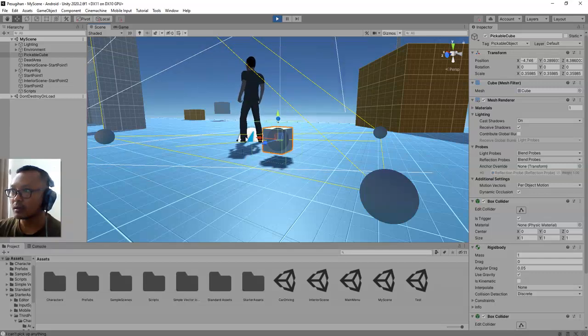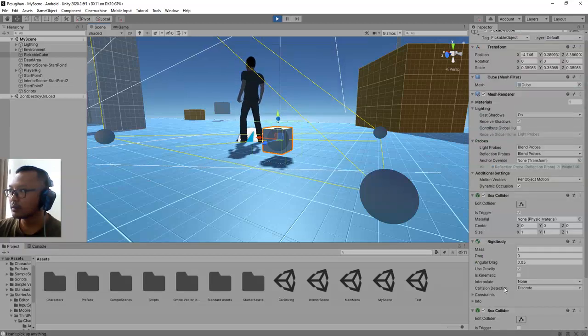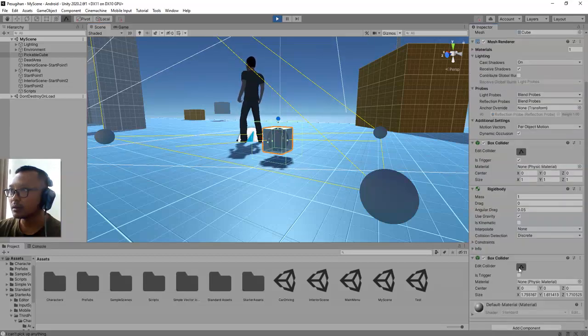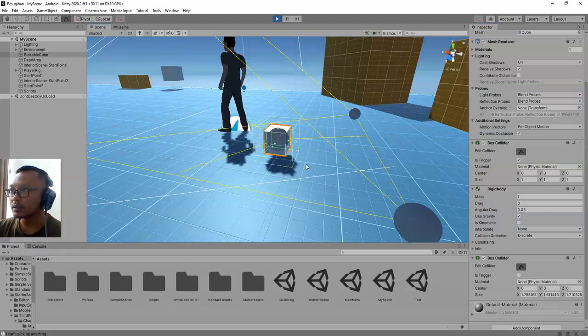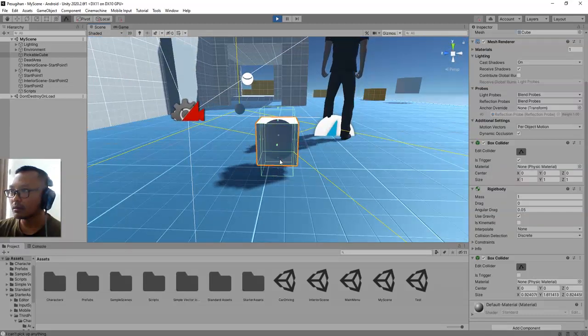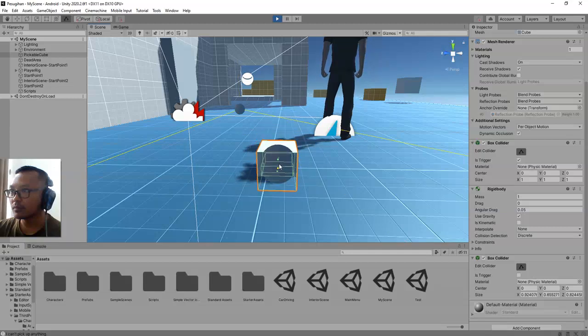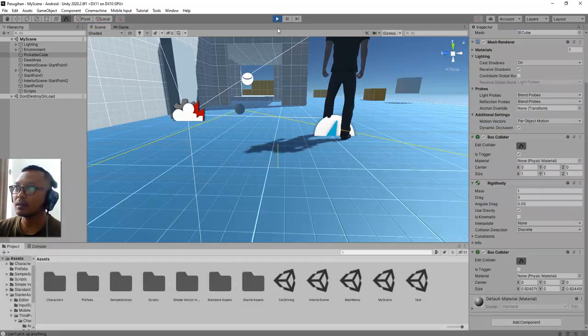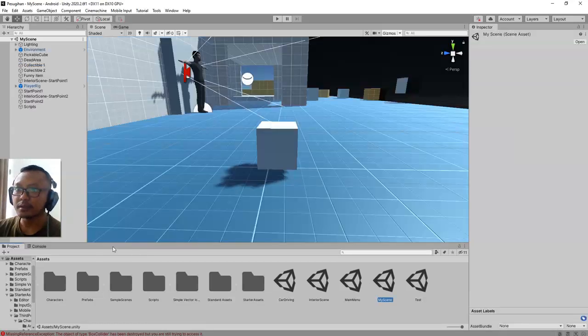Somehow this outer box collider is the collider without rigid body. Yeah, I was resizing the wrong box collider. This should be this small. See that? Okay, let me go back to my scene and reset the size of this.